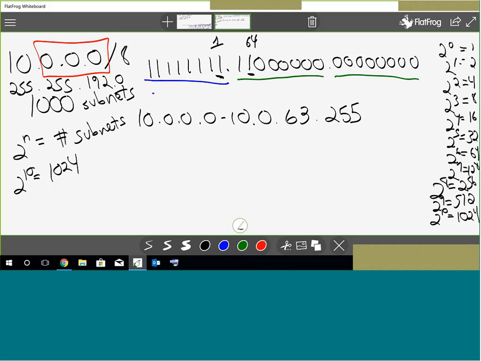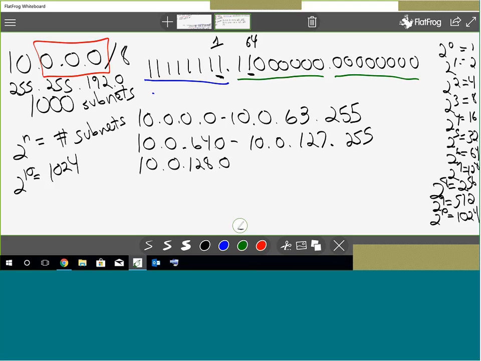And by the way, you can do this in binary too. It just becomes a little more difficult in binary. What would this one be? 64, right? The variable in the third octet is 64. So let's keep rolling. No pun intended. That was a very bad pun, sorry. All right, so what's 128 plus 64? It'd be 192, but remember, it's one less. So this is 191.